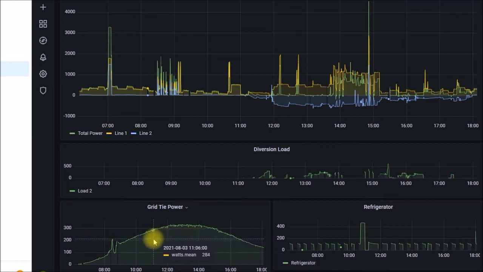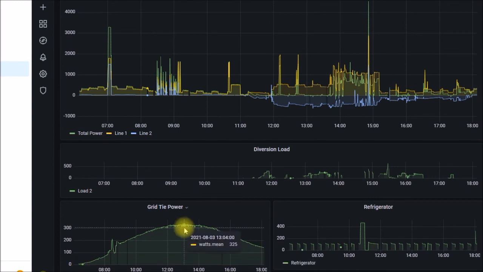So this grid tie actually has 2 solar panels. There's one solar panel that faces southeast, and then there's another one that faces southwest, and they're both 270 watt panels in parallel, so I actually get quite a broad power band off of those, all the way from about 6:30 in the morning till about 7:30 at night, although I only get a peak of 325 watts. I never get 540 watts combined, but I get that power spread out quite a bit during the day.